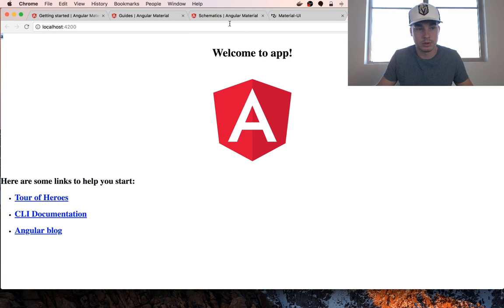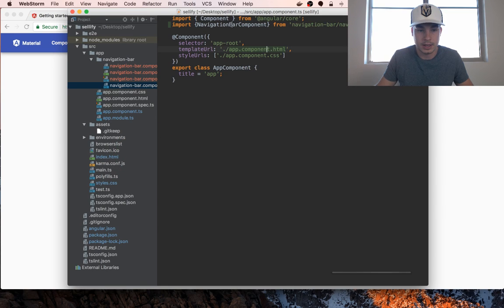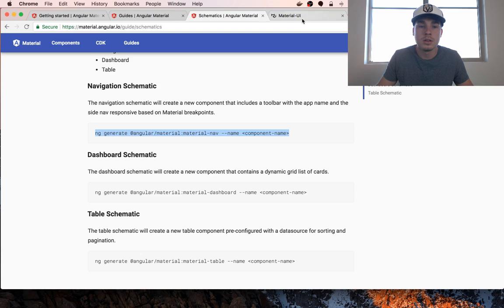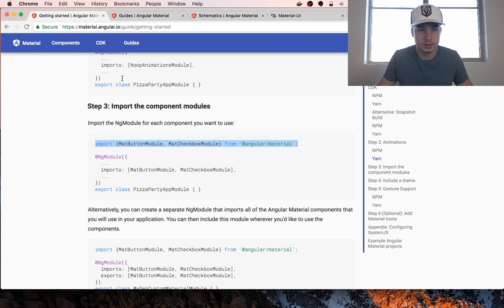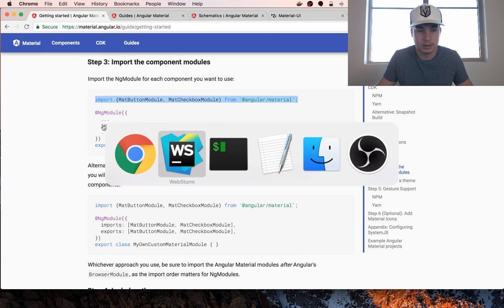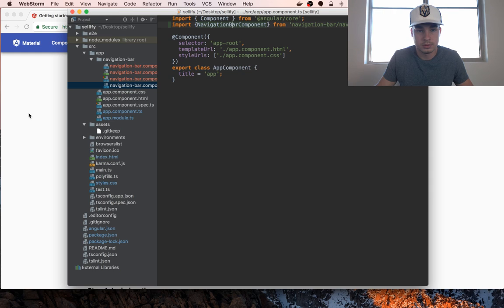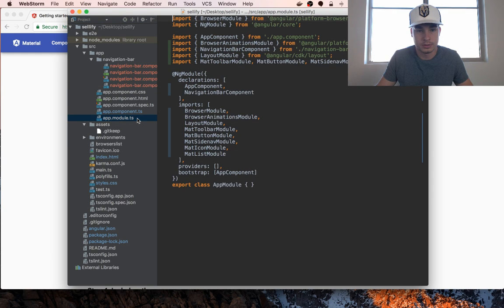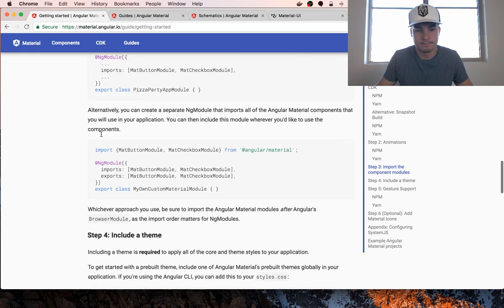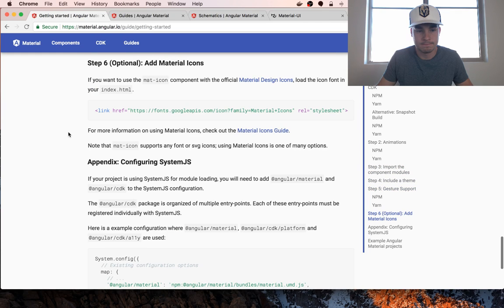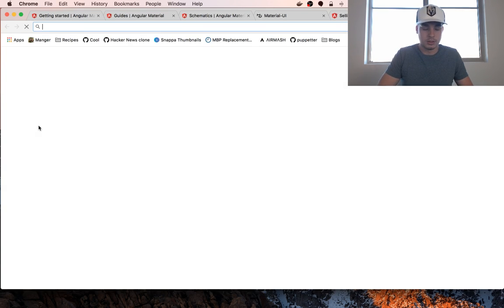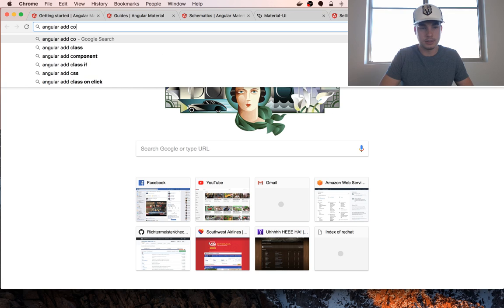Look, A is there. We added that somewhere. So how do I import a component? I want to add this component to our other component here. Angular add components to components.